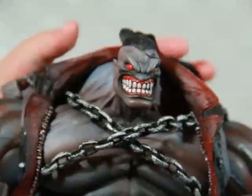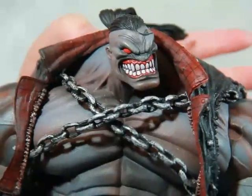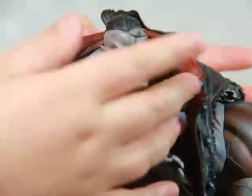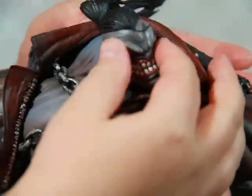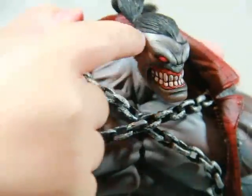And the head sculpt, I'll bring it back in. Ugh, this guy's heavy. You could see nicely detailed. It is a little shiny in person, but my camera's not picking up well. The eyes are shiny in person, and my camera's just plain. You can see the red eyes. It's nicely detailed. If you want to pause, you probably will see the eye. It's nicely detailed, even the ears.